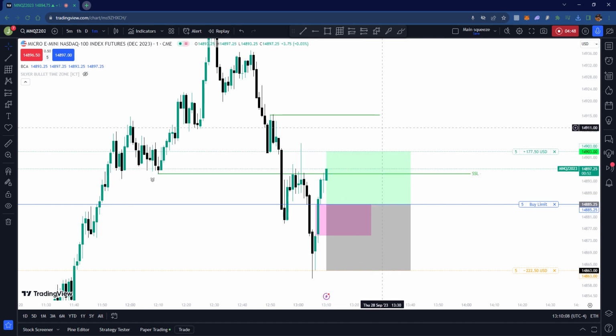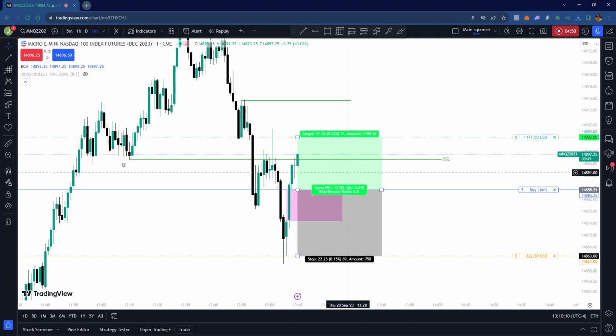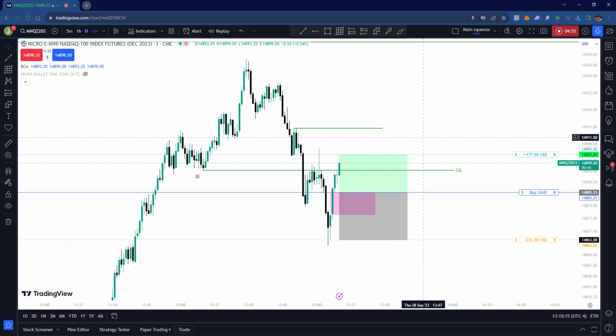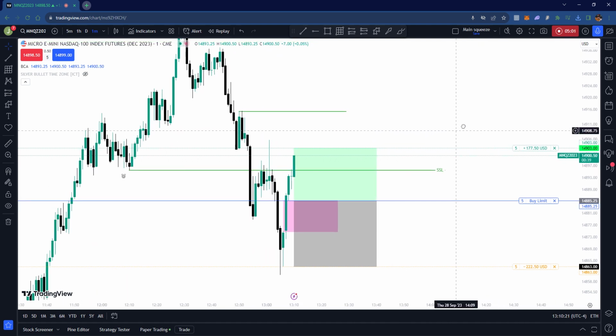Yeah, so I'm just going to be patient, and I'm going to pause it until we get an entry. And if not, at least I showed you guys the rules and showed you how to look for your own trades using Cameron's model.